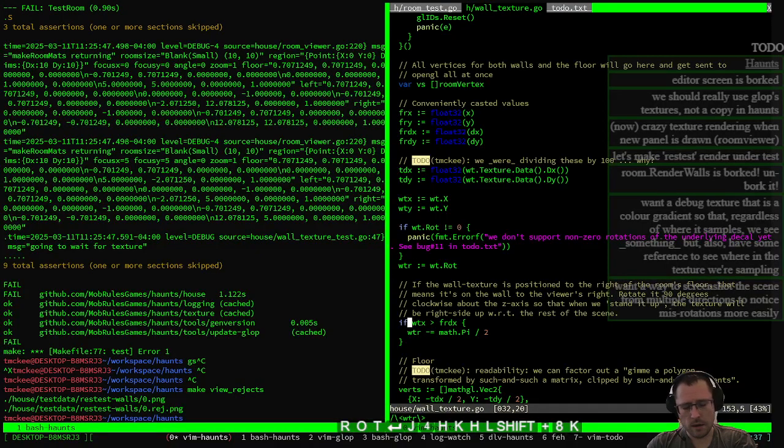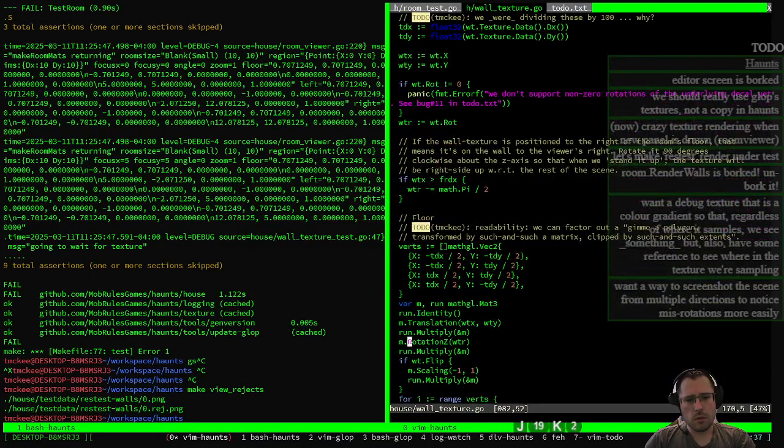Okay, so WT.rot, right? And now here's the thing. Whether we're doing the floor or the left wall or the right wall, we support decals that are straddling a corner.